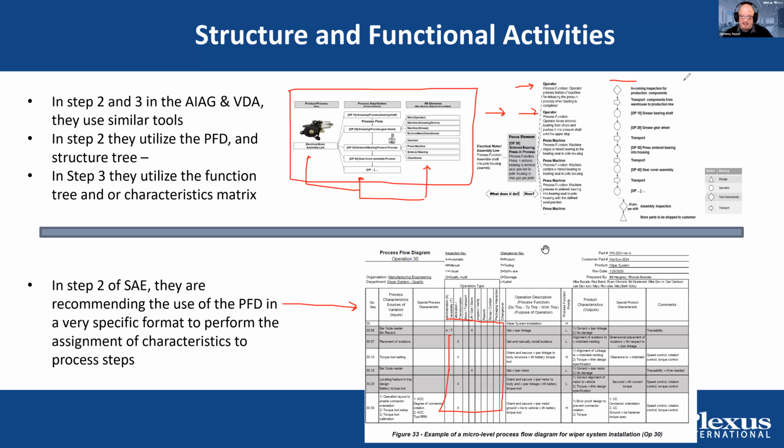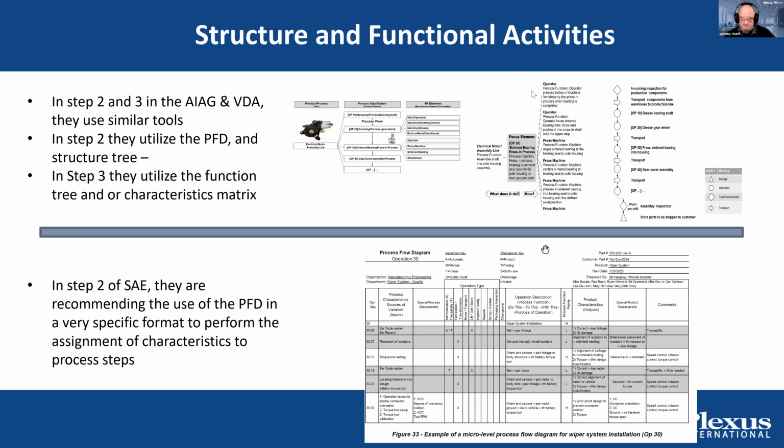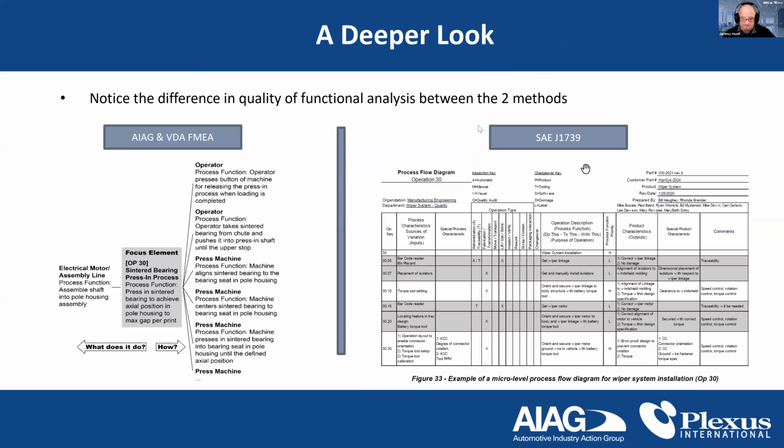So while I did separate AIAG and VDA relating to structure and function, there are similar intents with very different tools. And I will tell you again, after the last 2 years, being able to separate structure prior to function is one of the key differentiators leading to a higher quality of event. Now, that being said, you're going to want to blow this up, large and in charge. Notice that this is the functional analysis for AIAG.